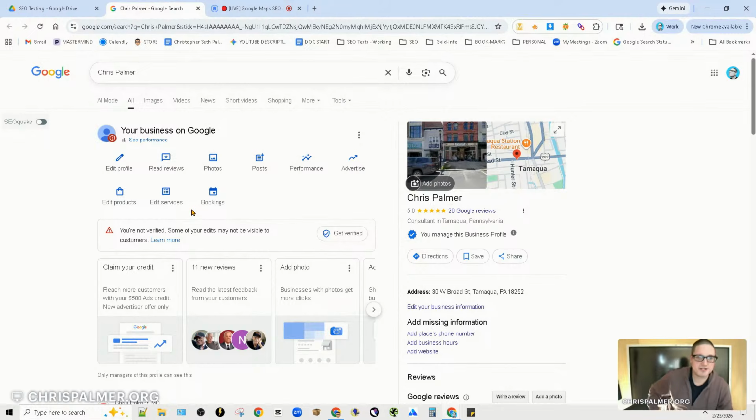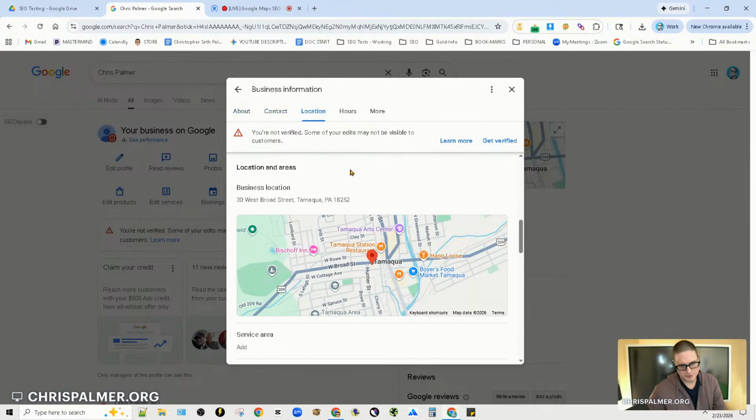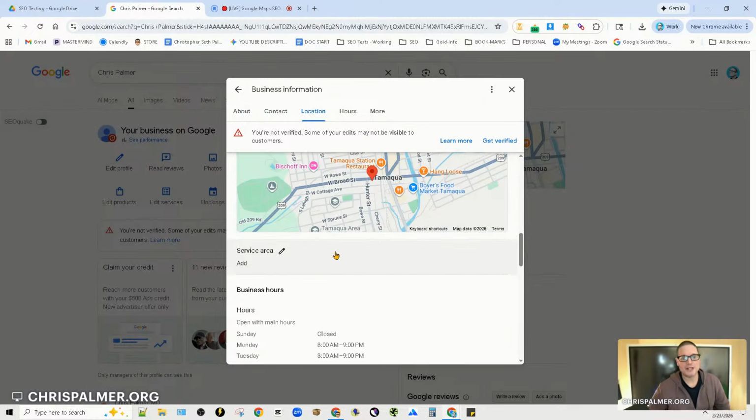So let me share with you this optimization. Let me point this out to you. When we're talking about Google Maps optimization, oftentimes you'll come into your profile, you'll come right into here, see this edit profile. And again, my industry is different than yours. I'm just going to show you within my own profile here, just to make things a little bit easier. As you can see here, when we scroll on down this list, you'll see a location option. So you'll have your main location, and then you'll be able to put in your service area, or an area that you service.